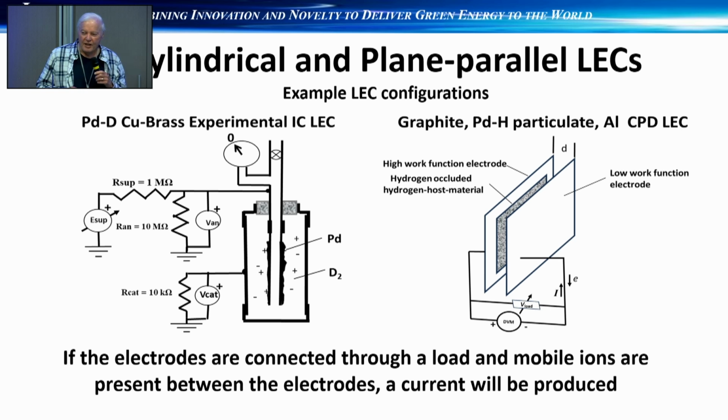And what happens is when the electrodes are connected together, the Fermi levels in the two electrodes will equilibrate. And if there is no electrolyte in between, nothing happens. It stops. If there is an electrolyte in between the electrodes, they will try to revert to their natural Fermi levels, which means they would be transferring electrons, and that then will cause the external circuit to re-equilibrate. And so as this continuous process goes on, this is how we believe the current is being produced.